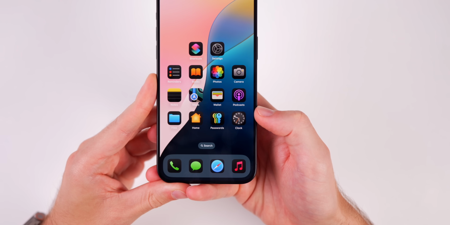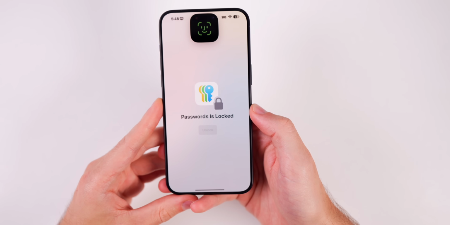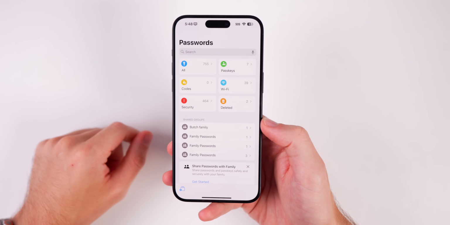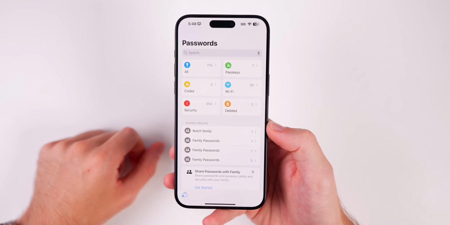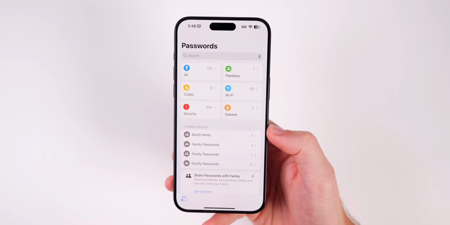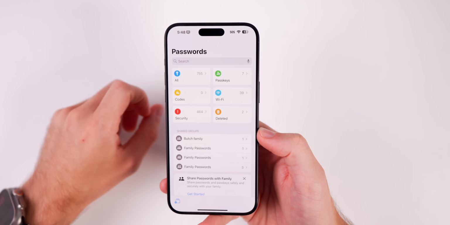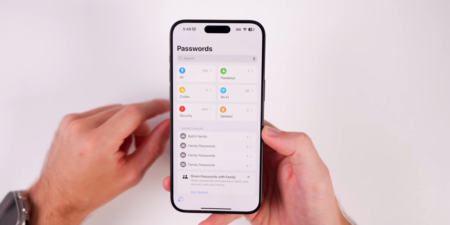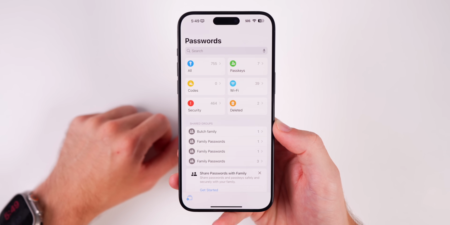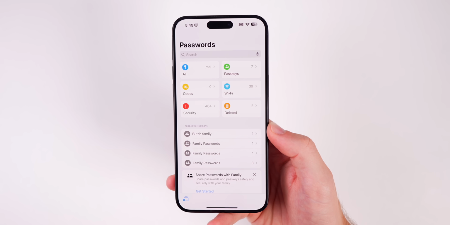We also have a brand new first-party application with iOS 18 called Passwords. So it does require Face ID. You can see the new little splash screen there. So if I go ahead and unlock that, this is where you get access to the Passwords application, which is essentially what we already had in settings, but it's now its standalone application. So you can see your groups, all your passwords, your passkeys, your Wi-Fi codes. You can see your security here. So if you want to set up authentication codes and things like that, you can do all that from the application now, and it looks so good. It's so much more organized than just being in the settings application.